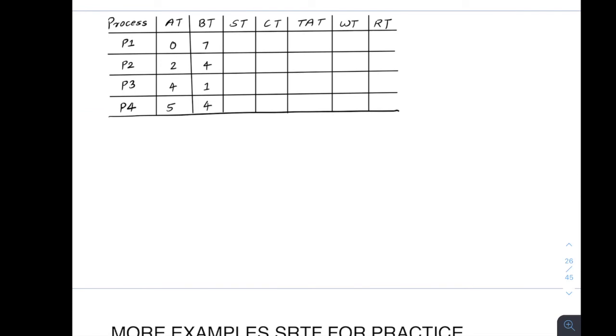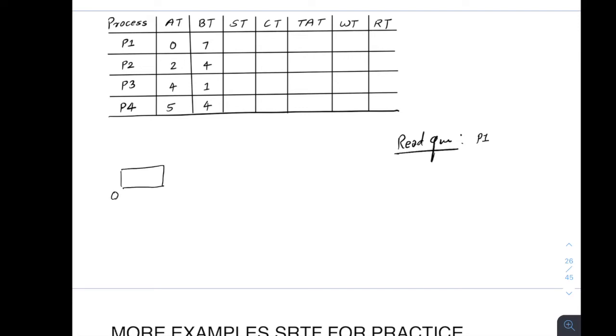Take the same example now. This is very tricky. Preemptive scheduling algorithms are not very easy to solve, so let's see this. At time 0, this is the ready queue, let's say. Now you only have P1 at time 0, so there is no other option, so schedule it from 0.